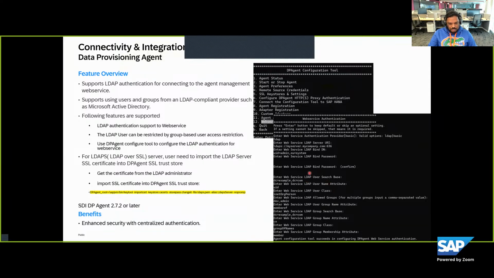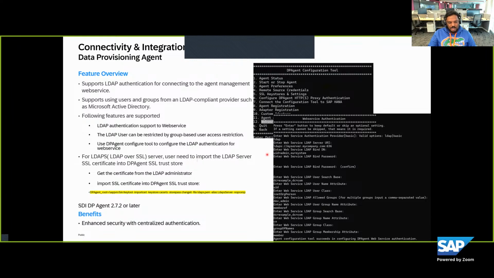So these are some prerequisites that you need to look for before configuring the LDAP for the agent management web service. Again, this functionality is available with DP Agent 2.7.2 or later. So it is always recommended to use the most recent agent that will include all the enhancements we have done.